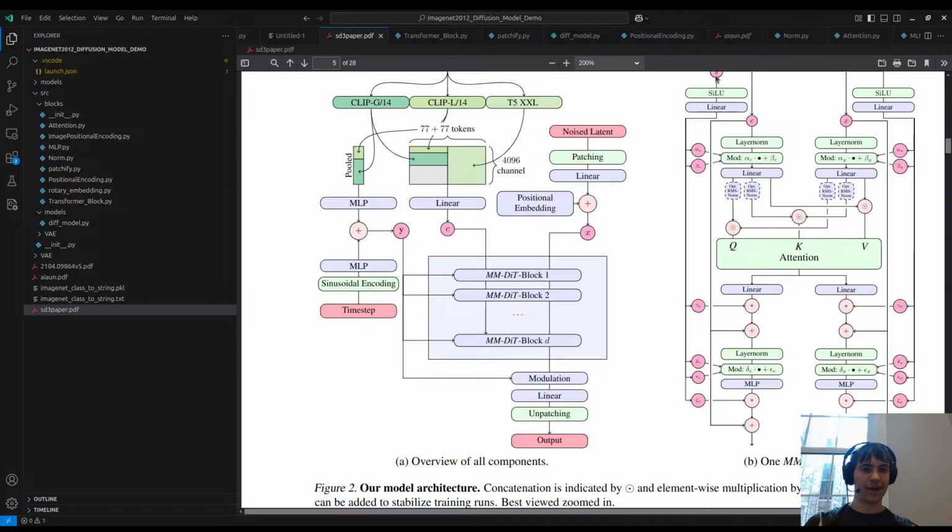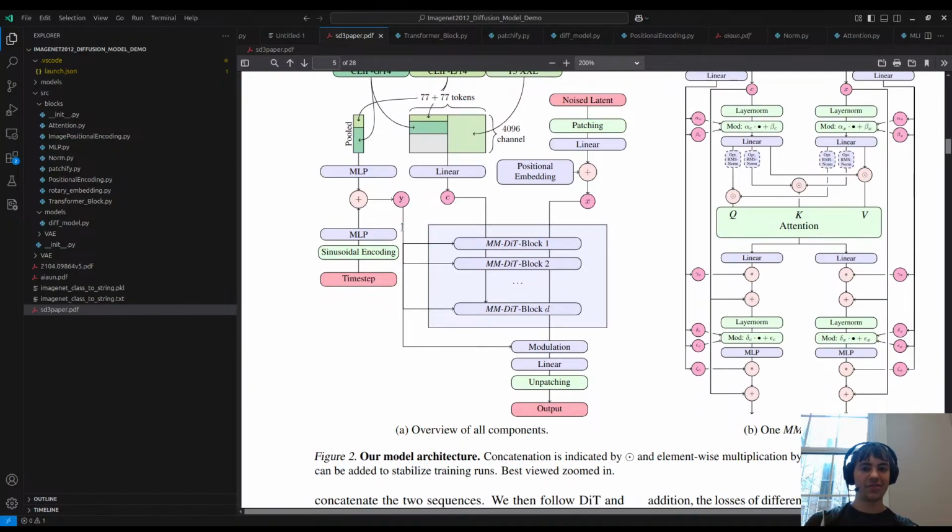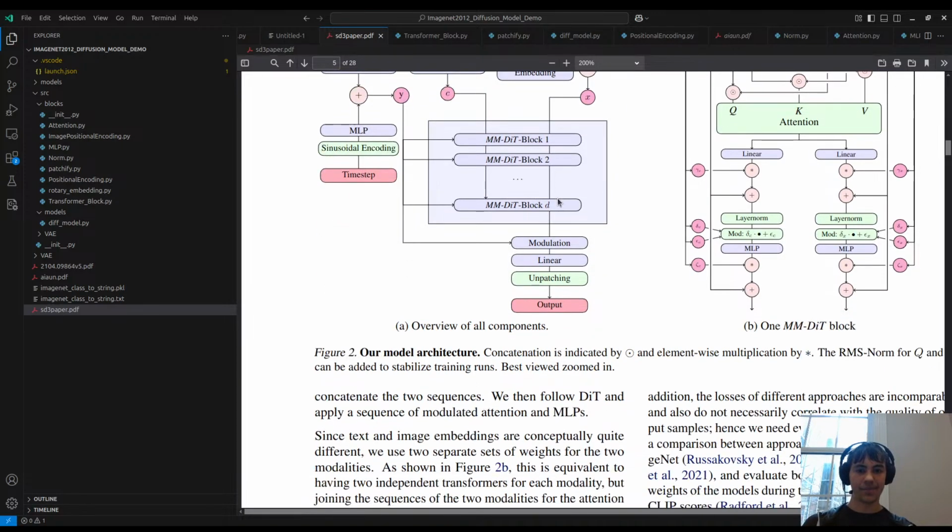So that's what Y does here. Y isn't just controlled by the class itself. Y is also controlled by the time step. So you have the time step here added, and the time step here is just the sinusoidal positional encodings that were coded earlier. So you have both the class information and the time step information controlling this modulation, which controls the statistics of every forward pass you do through the model. And that's what you see here.